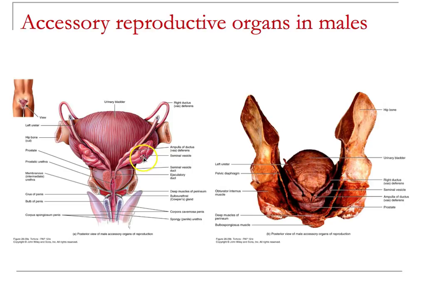What's going to happen is materials made here will travel and be collected. This entire structure is going to mix together. Materials made inside the prostate here are going to be mixed as we now travel into the urethra. And you're going to see there are different names for the intermediate urethra and all of that. I suppose that's important as long as you understand that it's a tube, and the tube has a lumen, and the lumen has a volume of fluid inside of it, and all of those fluids have to mix.